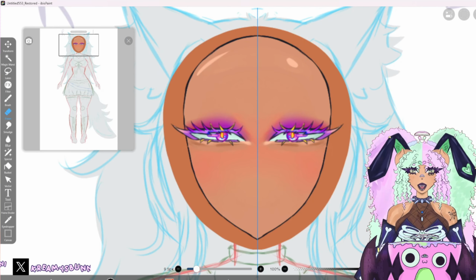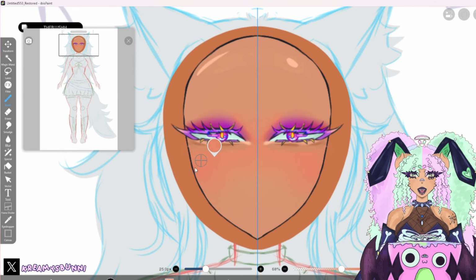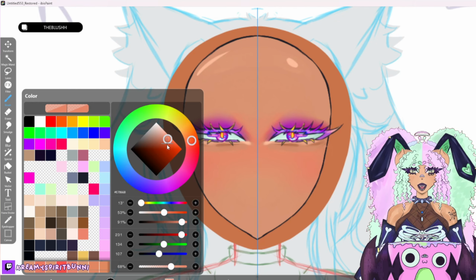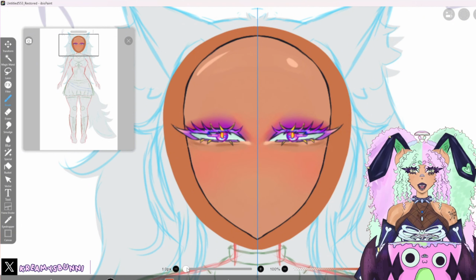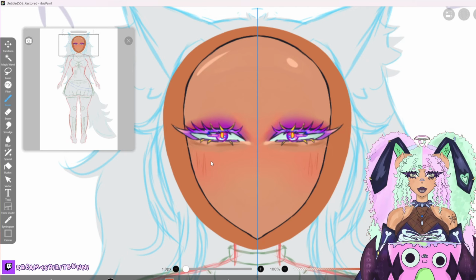Okay, so what you do is you grab the color, go to the darker part of the color, go to the opacity, make the pen like 1 or something, and then do that, and then make it like 3, and then go in there, and then go back to 1, and just kind of doodle.